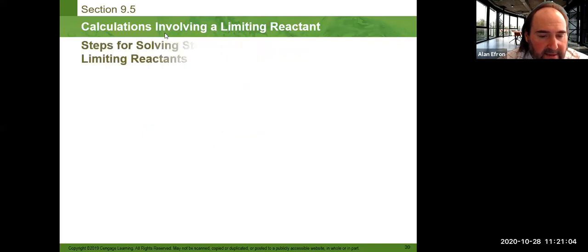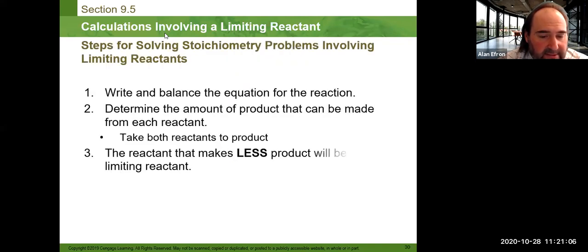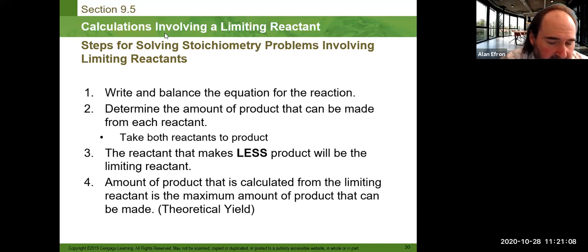All right, so let's talk about calculation-wise as to how you could do it. So this is one approach to do limiting reagent problems, and I think it's the way the book does it. So we'll do it this way. But basically, it's really the same 4 steps. You're going to write the equation, make sure it's balanced. You're going to, in this case, see that you're given the starting amounts of both reactants. So you're going to convert both of those reactants into moles.